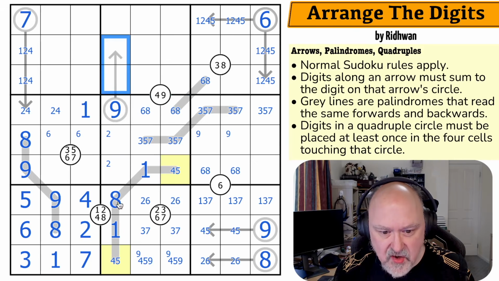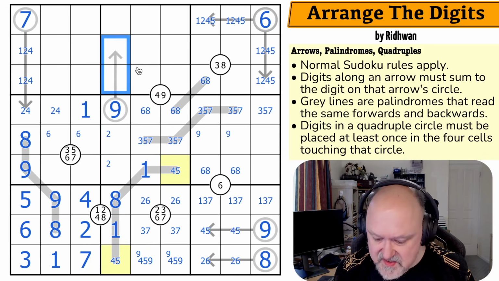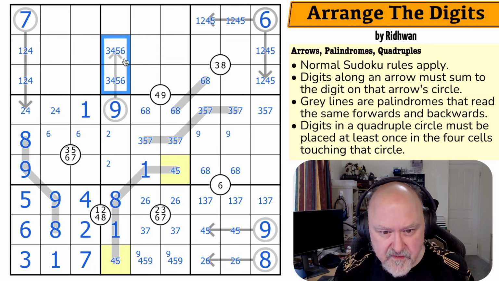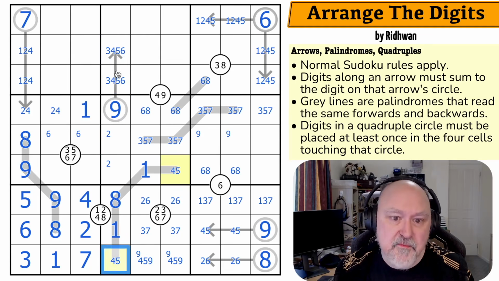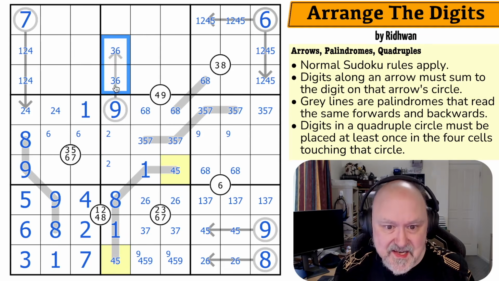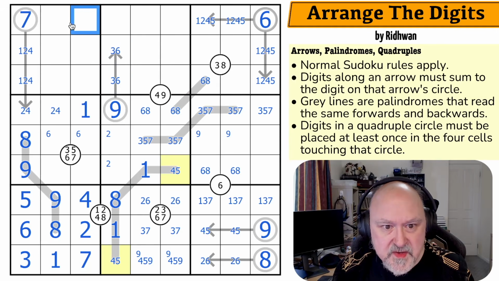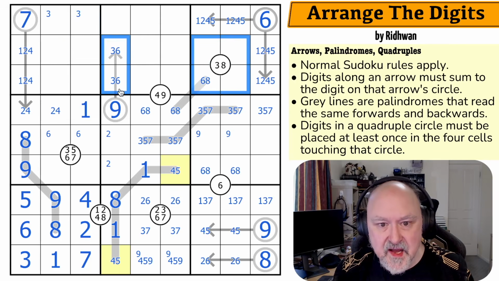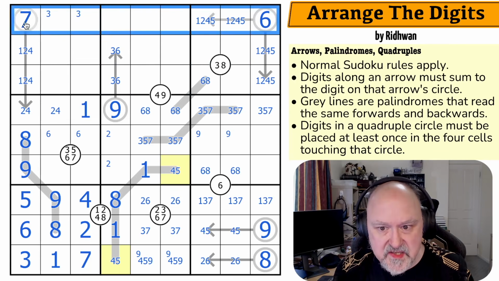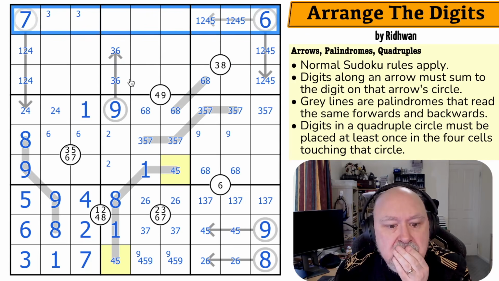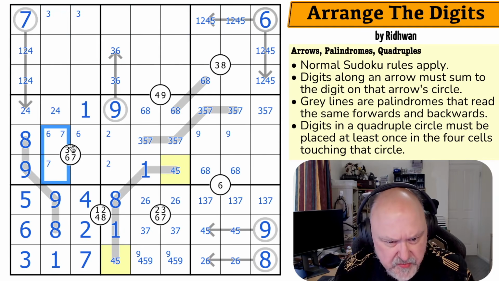So how do I make this 9? It's not 1, 8. Could be 2, 7. No, it can't be 2, 7. This is 3, 6, or 4, 5. And it can't be 4, 5 because of that. This is a 3, 6. Which means 3 is in one of those two because 3 is in here and 3 is in here. So where's 3 in this row? 7 is in one of those two now.